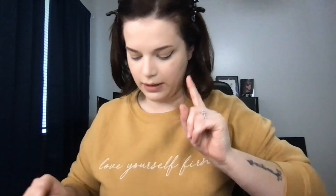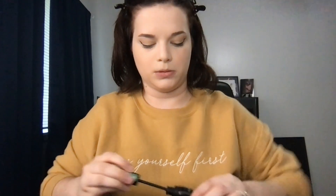Duo has the best lash glue — the only thing I don't like is the smell, it smells really funky. While the lash glue is drying I'm going to curl my lashes and put a little bit of mascara on them, taking off the excess from the spoolie because sometimes it's just too much. Later I'll go in and put some on the bottom, or I might put some black eyeshadow on the bottom lash line instead.